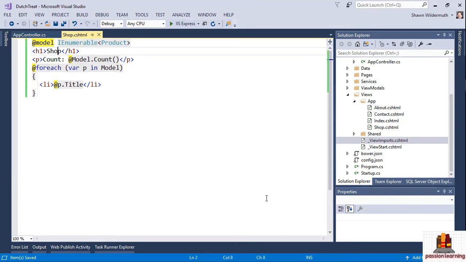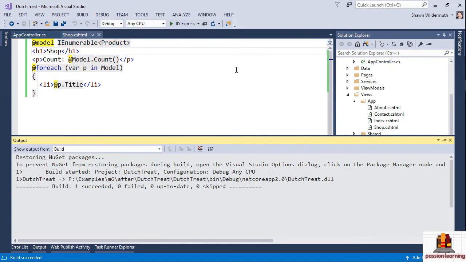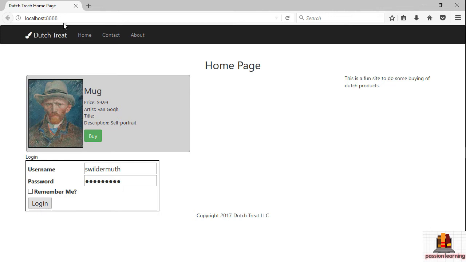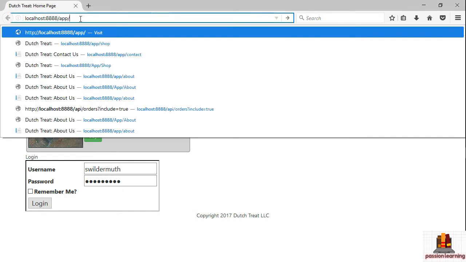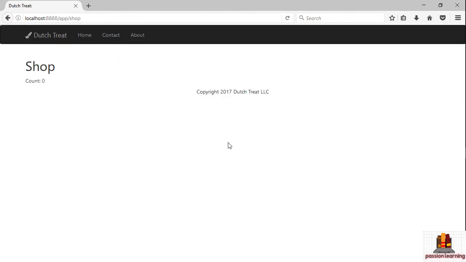So let's go to the shop page and see this actually work in practice. I'm going to launch it here in the browser. If we go to our shop page, which we haven't actually put anywhere on the menu yet, we'll see that we get the shop, but no products are offered. The reason for that is we need to seed the database with some example data. Let's do that next.